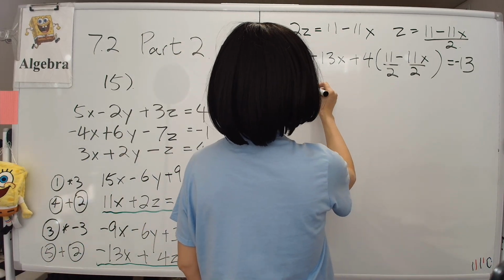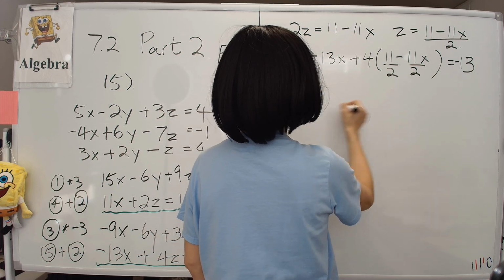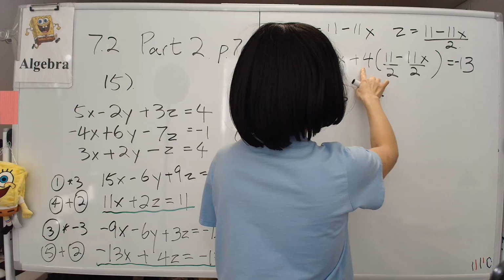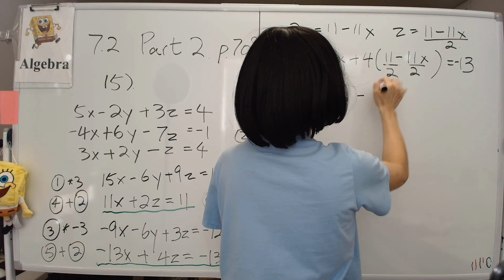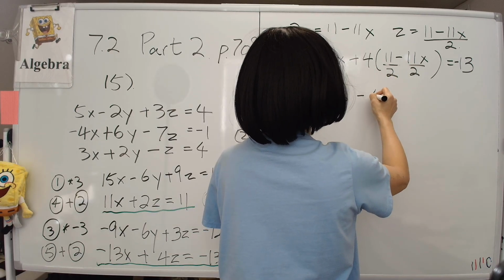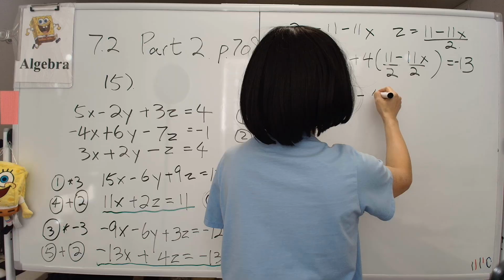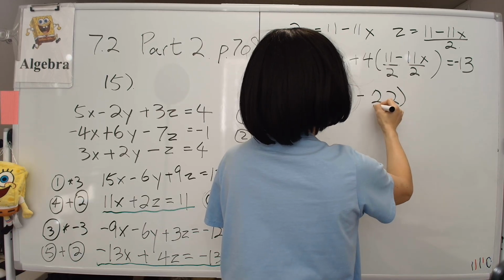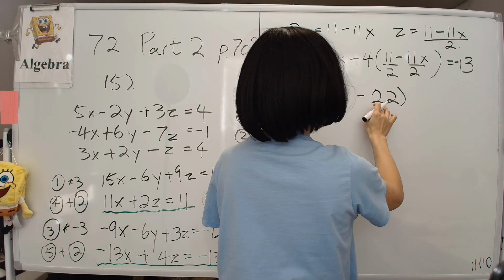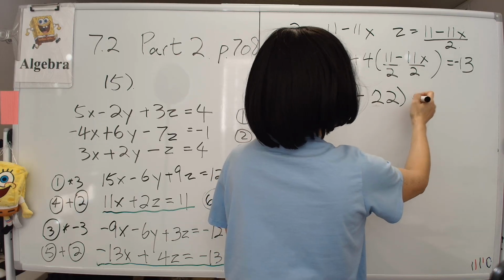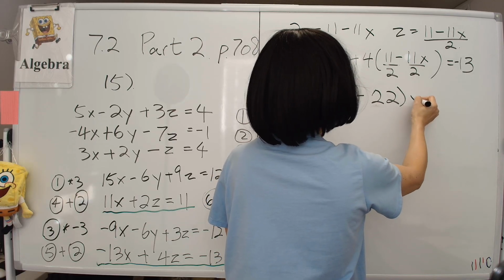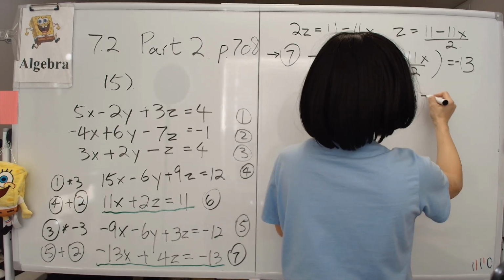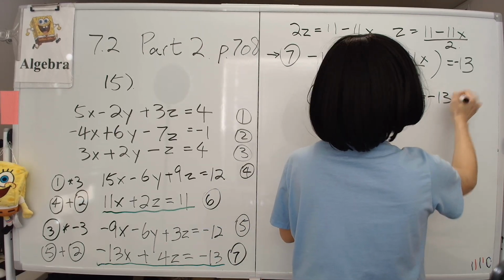So for x, what's the number before x? The number before x is minus 13 here, and then minus 4 times 11, 40 divided by 2, so 2 times 11, that's 22. 22 over nothing, okay? We already canceled that. So 22x, right? Yeah, I think so. And then that equals minus 13, which is here.